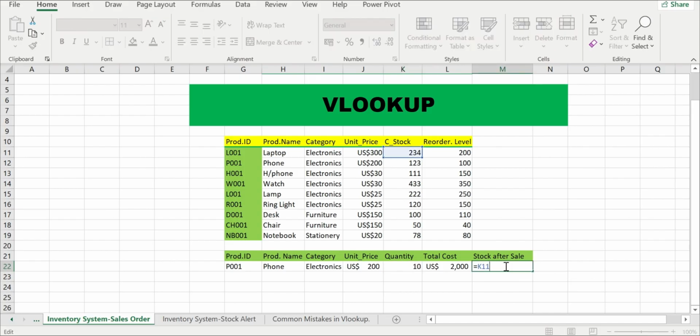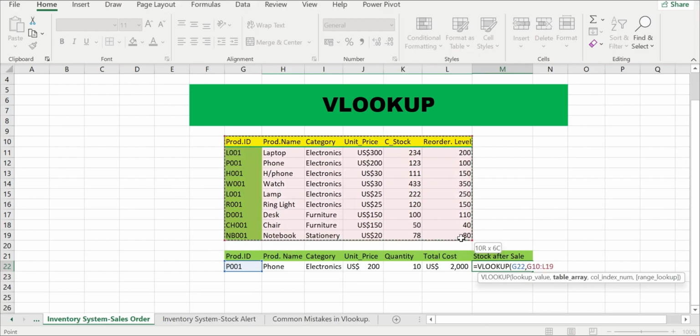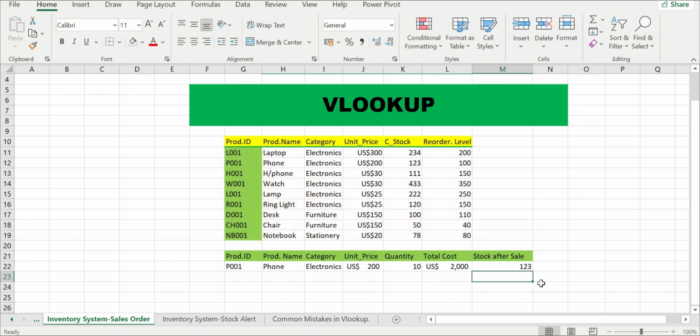So at this point, I want us to be advanced and use the VLOOKUP. So VLOOKUP, just like that. Then the lookup value is this one here on G22. Then you select the table array like that. After selecting the table array, indicate the column index number. So for the stock, which is the current stock, it will be column 1, column 2, column 3, column 4, column 5. So it's column number 5. Then return the exact match. So you double click on exact match like that, which is FALSE. Close, hit enter on the keyboard, it's 123.